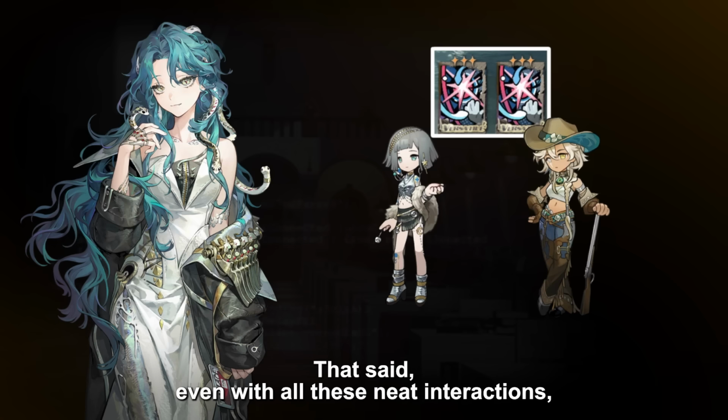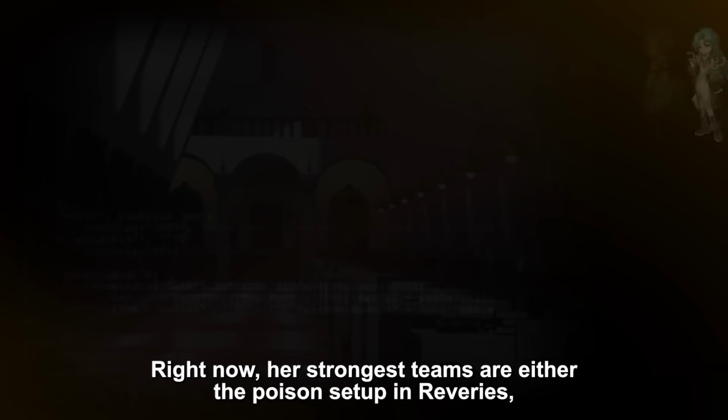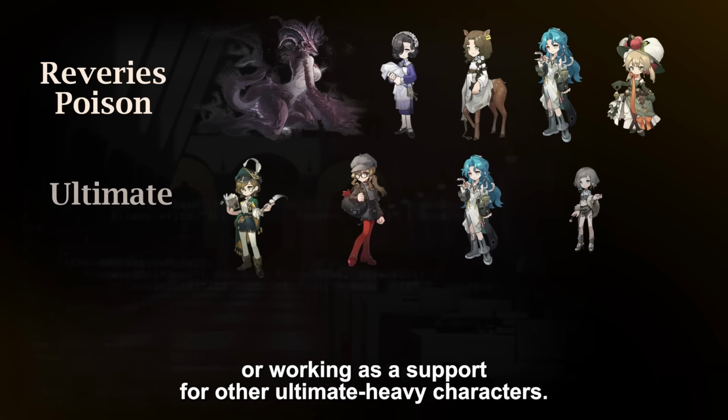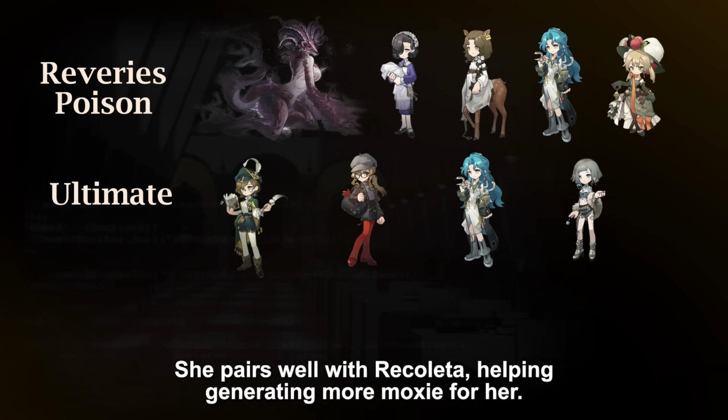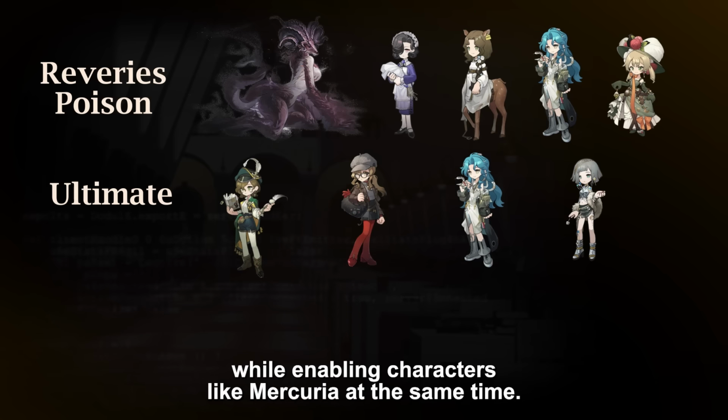That said, even with all these neat little interactions, her actual use cases are still kind of limited. Right now, her strongest teams are either the poison setup in Reveries or working as a support for other ultimate heavy characters. She pairs well with Recoleta, helping generate more Moxie for her. She can also work as a second DPS next to Malenia, while enabling characters like Mercuria at the same time.